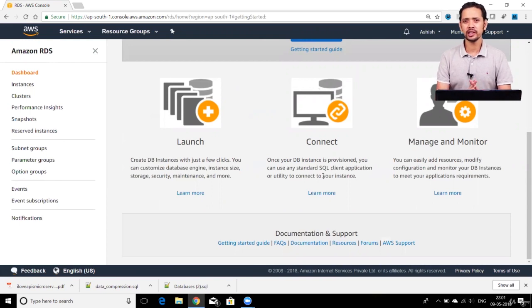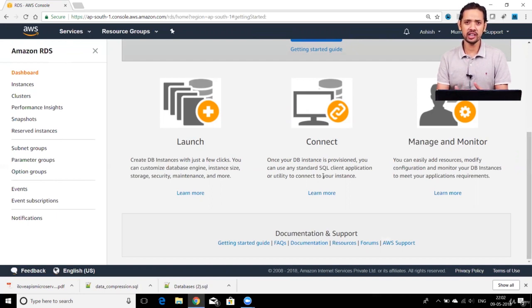Now you may ask, if I have to run a database, why don't I use an EC2 instance and install a database engine over that EC2 instance? Because that is what we traditionally do. We take a server, we install the software related to our database, and we start using our database. Now the difference here is that RDS is basically a platform as a service. You can go ahead and use EC2 instances if you want to go for the traditional way, and in that case I'll say that you are using infrastructure as a service.